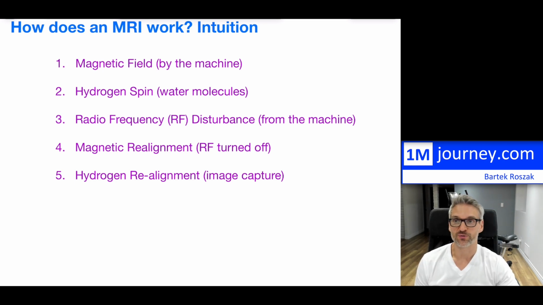A magnetic field I won't explain here; I can put up a link. Of course, you should know what a magnetic field is, and that magnetic field is caused by the machine. But what is this hydrogen spin, which is really something that we want to be able to understand? Once you grasp that, that is really as far as you can take it, and then you can learn much more if you choose to do so.